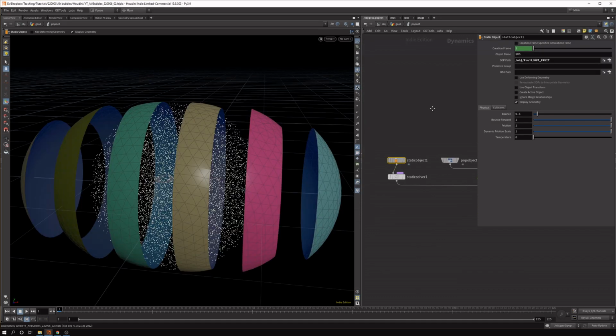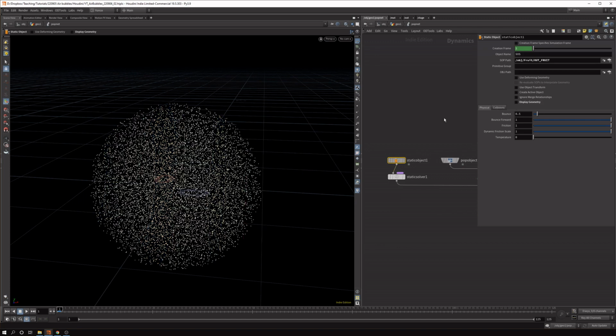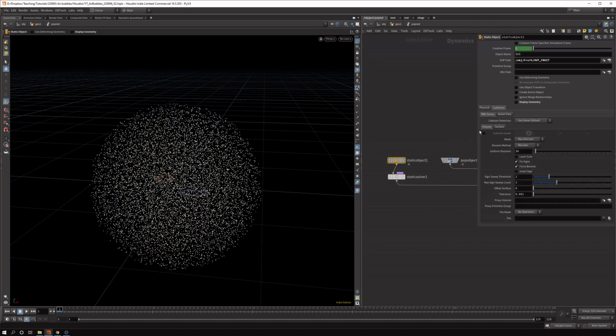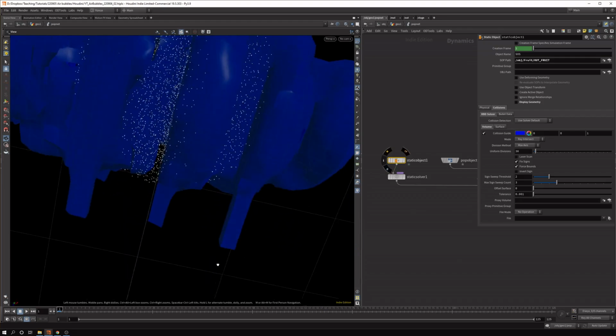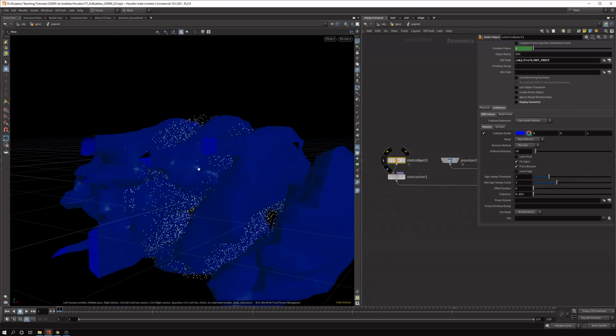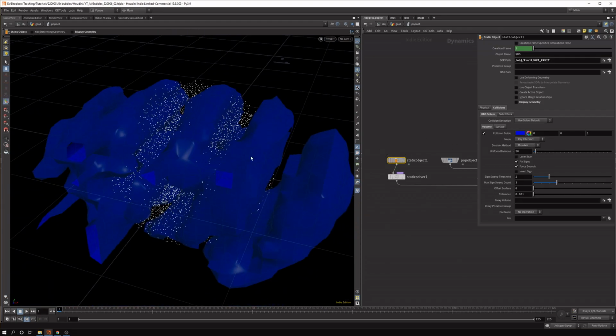So accept. What it shows now is geometry, but this is deceiving because POPs don't use the geometry. They use a VDB, which is a volume, in order to calculate the collisions. So if you want to see what's happening under the hood, you need to activate the collision guide. And then you can see we get something very ugly. This is what our collisions look like now, which is really what we don't want.